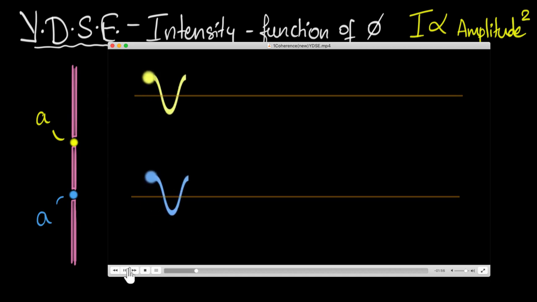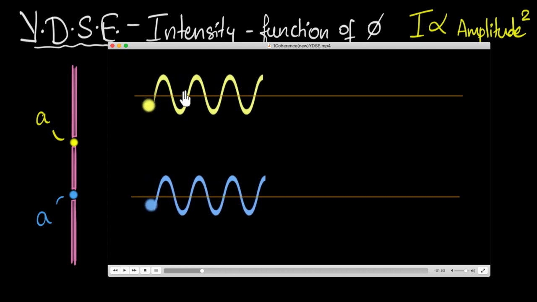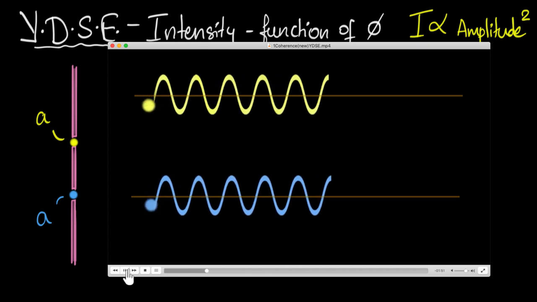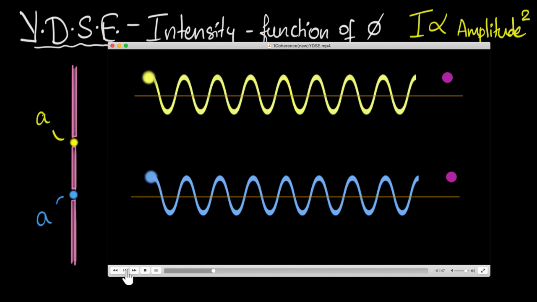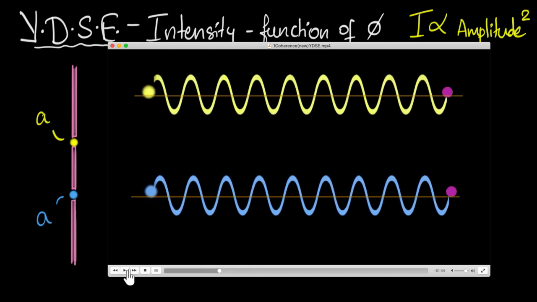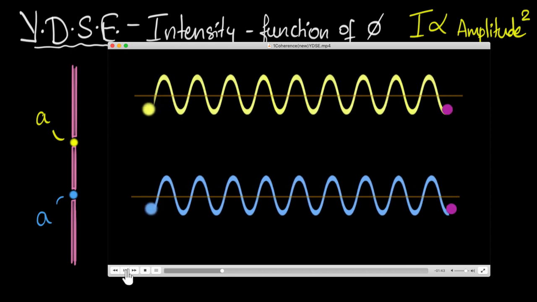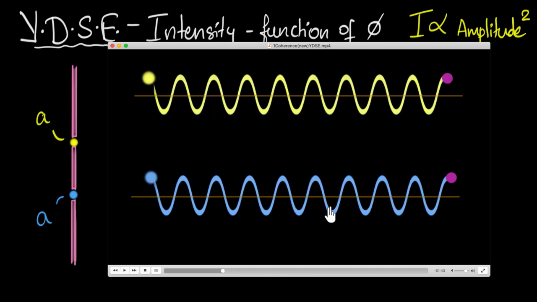Let's consider the simplest example of coherence — the one in which they are oscillating in sync with each other. If these are sources of light, they will start producing light waves. These light waves are in three dimensions, but it's easier to visualize in one dimension. The distance of the peak from the mean position is what we mean by amplitude, and if you square that, it's proportional to the intensity of the oscillation or the intensity of the wave. If these waves hit a point on the screen, the waves are gonna make that point oscillate with the same frequency and the same amplitude.